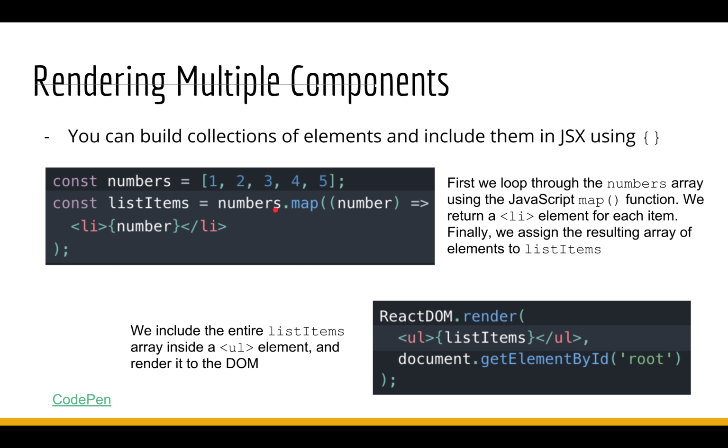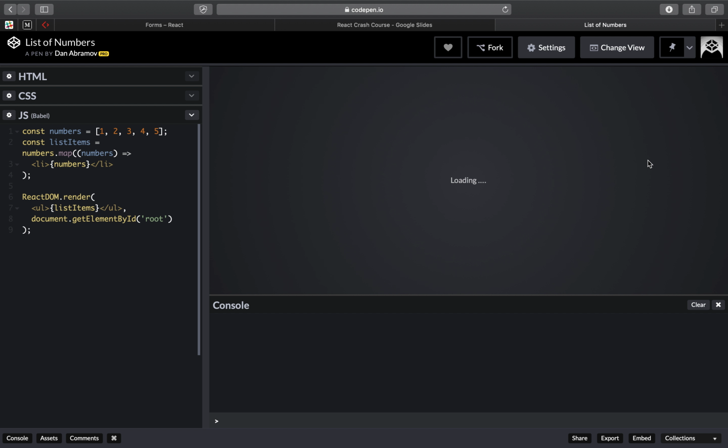You see what we're doing here is we're running it through numbers.map, and then we're getting the current number. So this will be 1, 2, 3, 4, 5 respectively. And then we're going to return a new component. So inside of list items, we're going to have an array that has 5 distinct elements that have the numbers inside of an li tag. Let's go ahead and see an example of this so you can convince yourself that this is working, as I've told you.